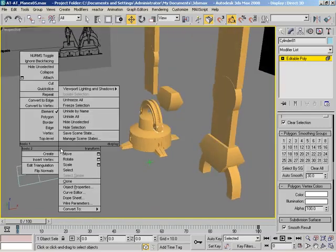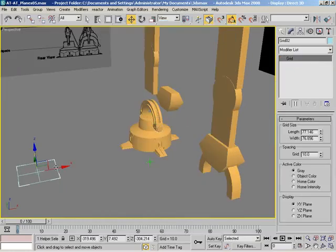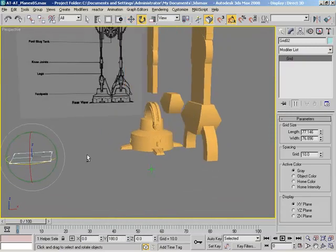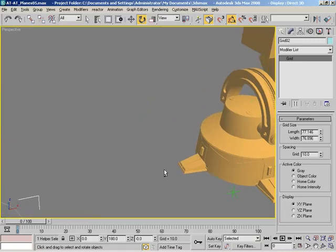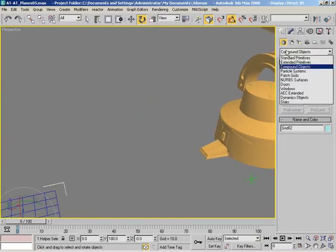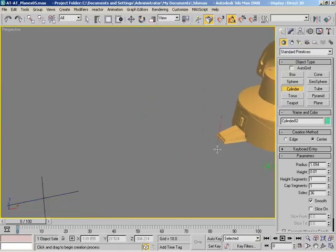I noticed something about this grid, kind of in between videos. I think it was right as I was saving the video during the last one. If we grab our rotate tool, this guy's rotated slightly. So everything I created off him is also rotated just slightly. Funny, isn't it? Okay, anyways, so let's right-click and activate that grid. So make sure your grids aren't accidentally rotated a little bit when you make them. And standard primitives.